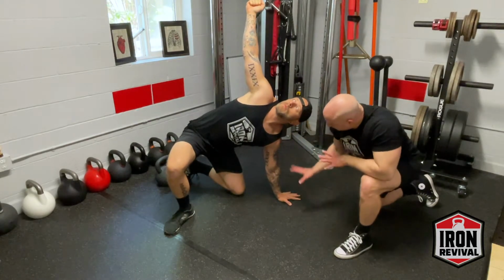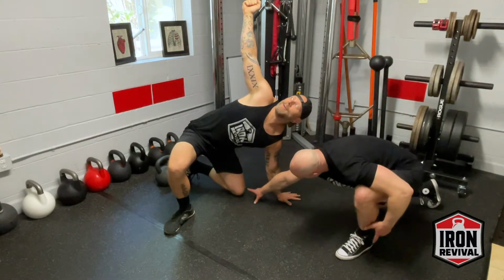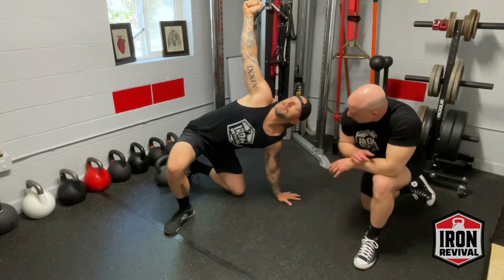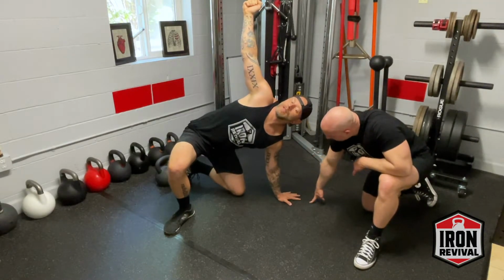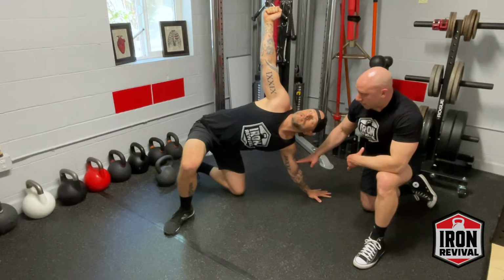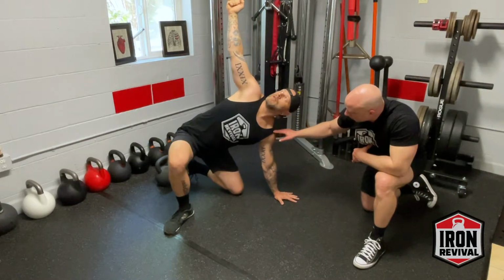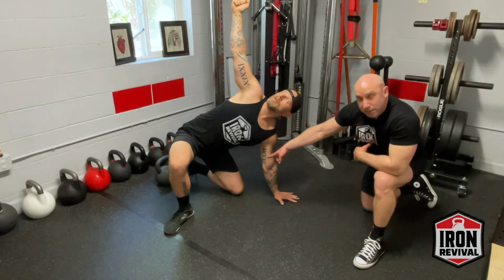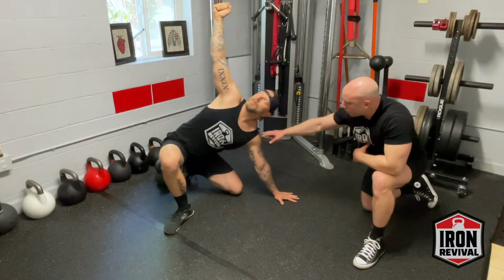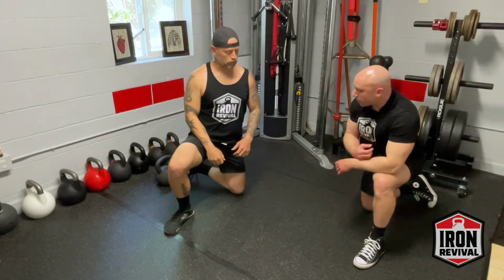Okay, so you see that was pretty good. We've got the line between the knee and the hand. He's pretty well supported. Now this is another situation. A lot of people will get their hand way out here. Okay, so you see how most of his weight now is on his arm rather than on his leg. We want that arm back where it was because this arm is going to shove him there. Now he's got his weight on his hip, and that's going to be prime for our next phase, which is going to be to go back into that hinge, and we'll go through that in a little more detail in a sec. So let's do the sit through one more time.